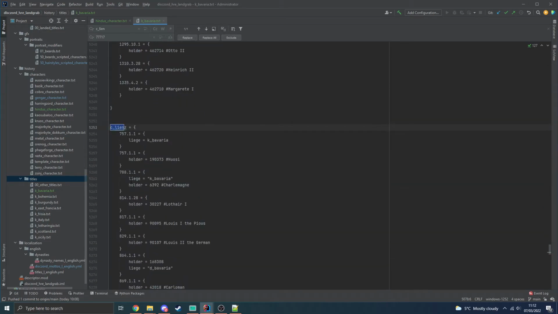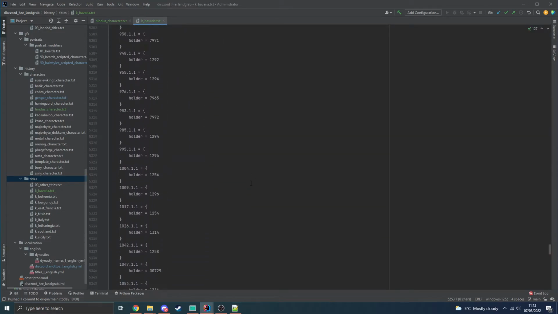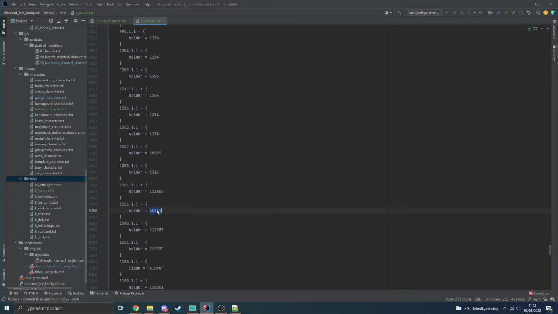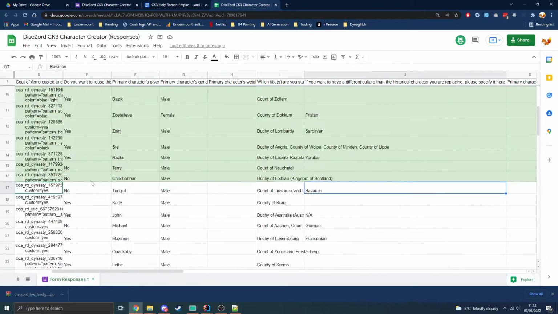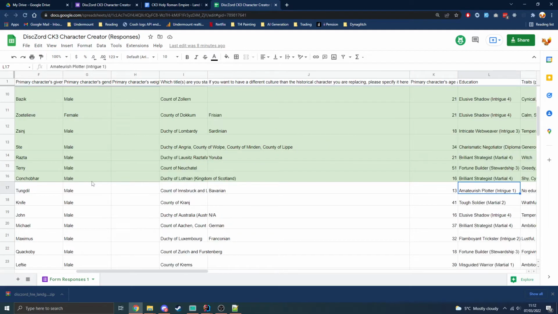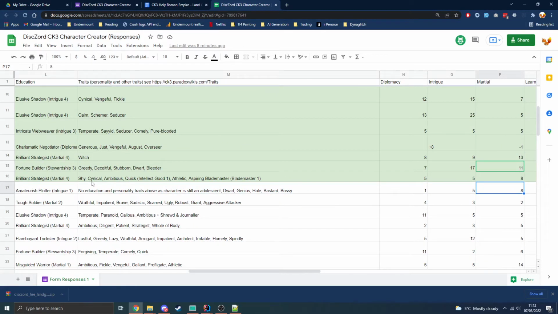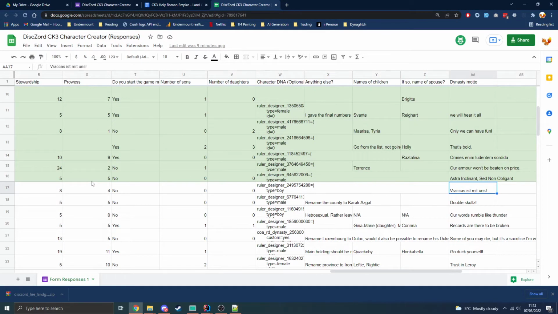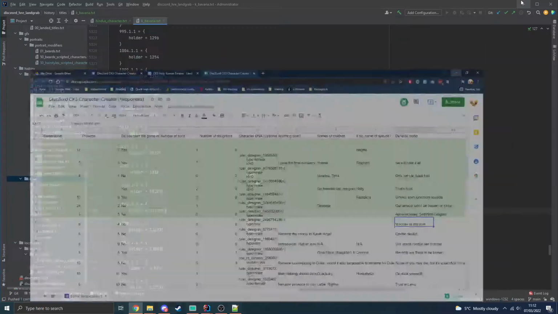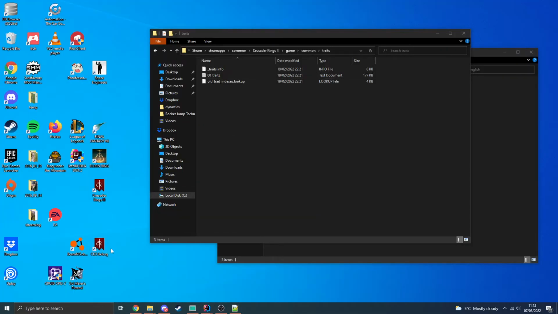And Leeds. Again, just put that there. 701. And with that, I think we're done. Obviously, that's the key part, is to put them in the history so that they're assigned to that character at the start of the game. I tend to just go through this to make sure I've got everything. So it's male, he should be Bavarian, 13 years old. He's got those traits, skills, no spouse, and that motto. So just launch the game and check on that.